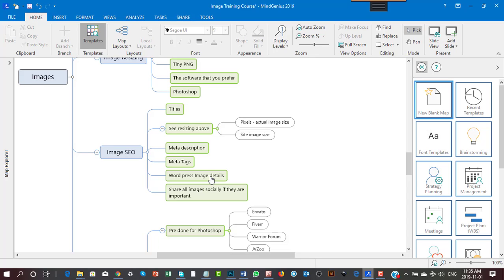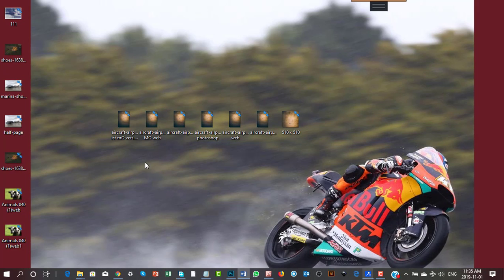It's beautiful. Now, you can share your images directly, but really I've said just share all images socially. You've got to share the page. But if the image is really cool and it's got text and stuff on it, then take the images individually from your desktop. You take this image and load it to image places, Pinterest, Facebook, and on those places you add the link back to the page you've put it on. Good SEO, people, it works.